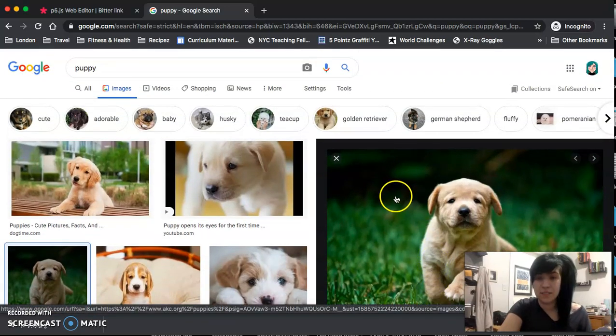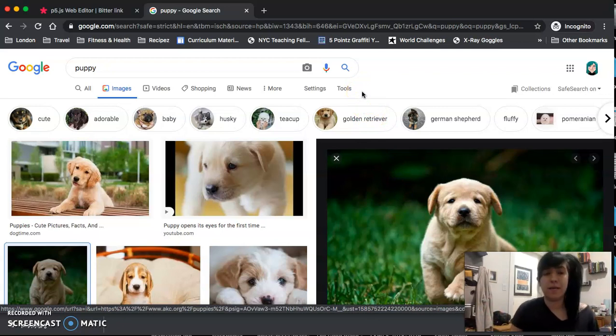Okay, so since I'm not pausing, this puppy is beautiful, but one thing I noticed about this puppy is he has a background. And I don't love the idea of backgrounds all the time with images, because when I put them in my sketch, it's going to have like the box of the background around it. And if I'm trying to layer images on top of each other, that might get really annoying.